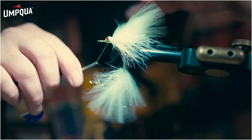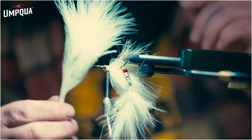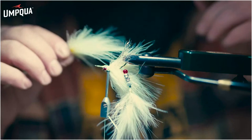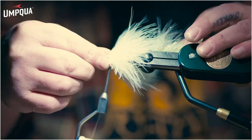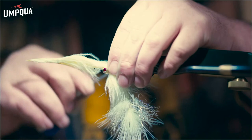Pull all that excess marabou back. Now we're locked in. And then for the top piece on the back, I'm picking this piece. It's a little bit thicker than the two I used for the belly, but still not thick as using two pieces. So kind of pinch that, figure out the way I want it to lay, get my placement, pull the tail back so I can kind of judge the placement and make sure that the tips of the marabou are just a little bit past the eye of the back hook. Spread it out over that hook again around the back using my fingertips right behind the eye. And I crank it in.